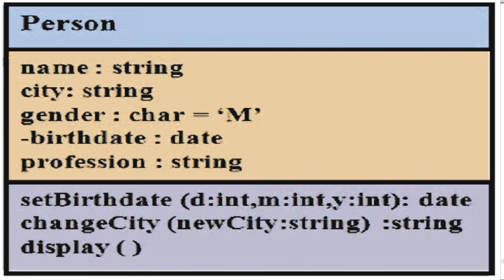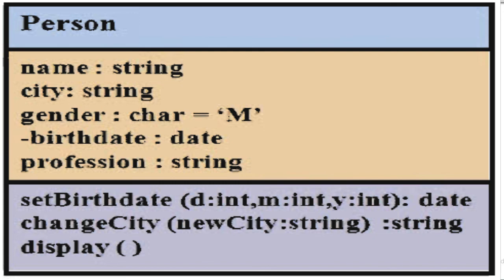For example, let us take an example of the same. Here the class name is person. Then the attributes that we are setting to this class are name, and this is data type string. Then gender, that is character data type, birth date, that is date data type. Profession, again string. What is a string? A sequence of characters. That can be a word or multiple words. That is called string in programming.